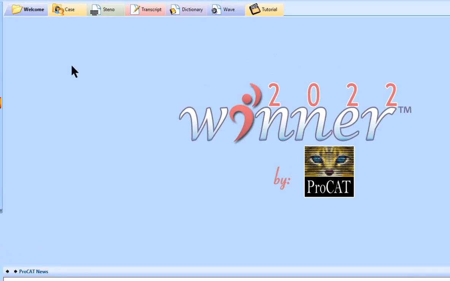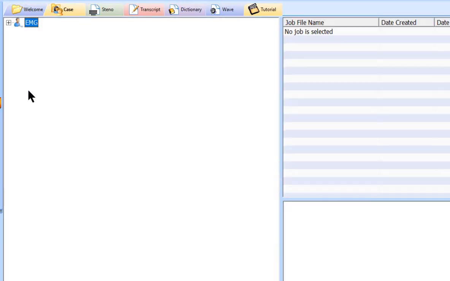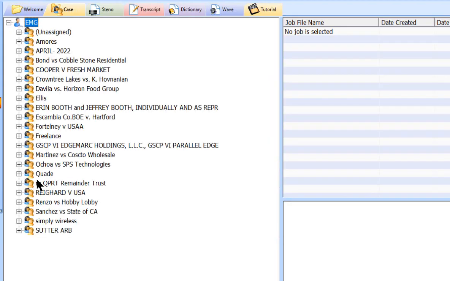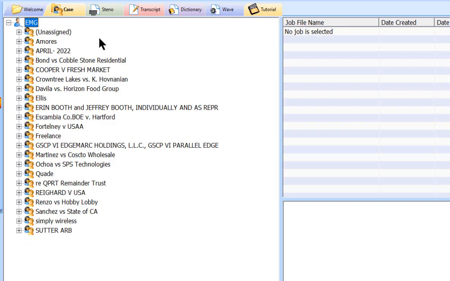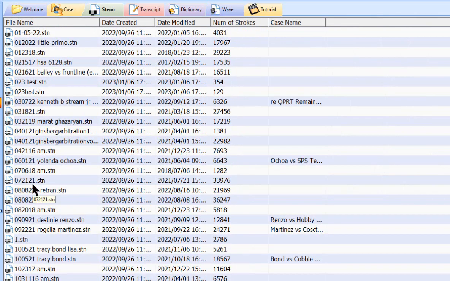This is the Welcome tab, which is the Winner desktop area. And then here's the Case tab. This allows you to set files and organize them by case. There's the Steno tab.